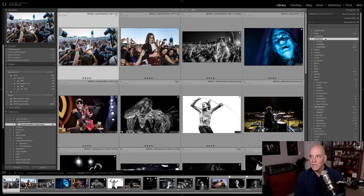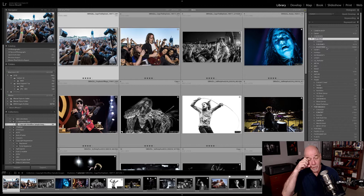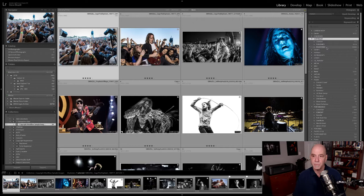I also have a collection for 2008 with folders for pending or registered, 2009 pending or registered, and I do that for each of the years I'm going back — it made it easier to track what I was doing as I was catching up. Keyword-wise, I have a non-exporting keyword route called Copyright, and under that I have keywords for Published and Registered — just for me to keep track. I capitalize anything that doesn't export. These are to keep track of whether an image has been published, so I know if I'm registering it as published or unpublished.